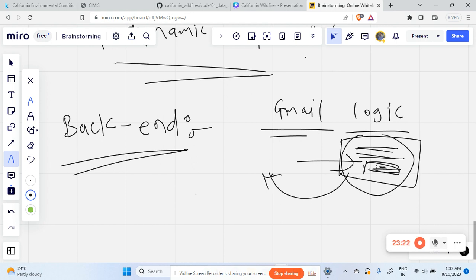The backend has three important components, as we discussed: a language, Java or Python or any other language. Then we have a framework: Django, Pyramid, Flask, and many others, but these three are widely used; Flask and Django are mostly used.